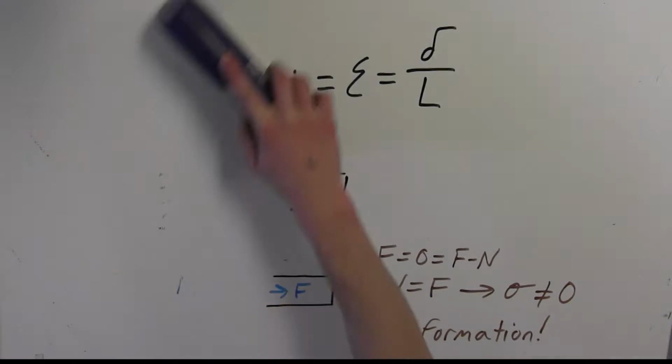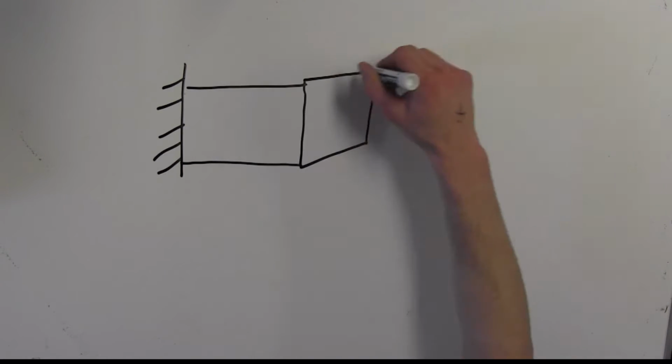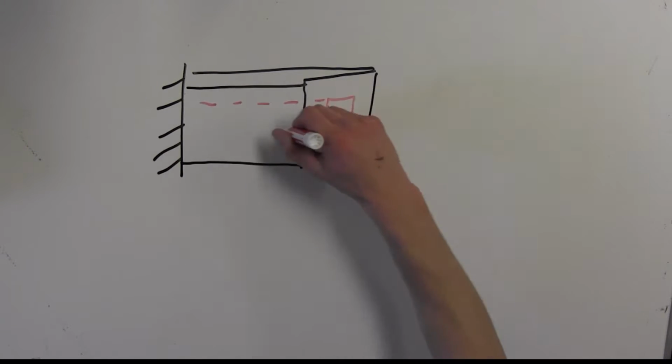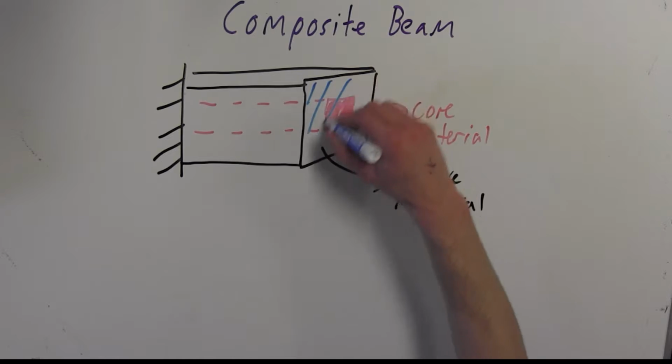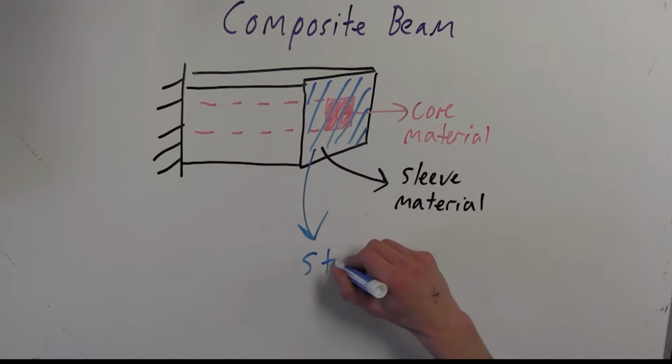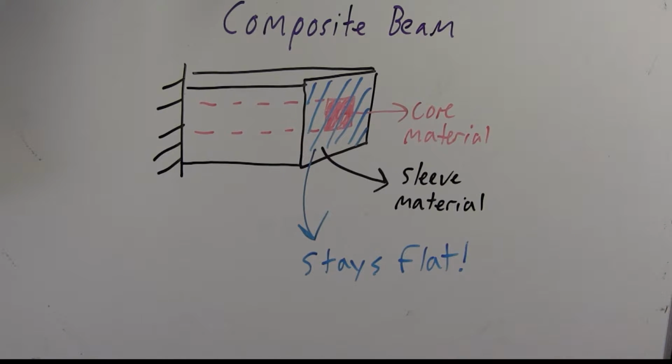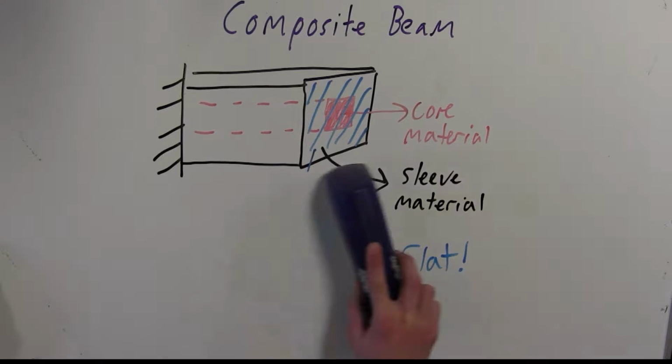Now you can also use your definition of Young's modulus on composite beams made up of multiple materials. Commonly, these beams will show up as a core material surrounded by a sleeve material. The individual cross-sections of the beam will stay intact as you stretch or compress the beam, so in this way the strain of the beam stays constant along the cross-sectional surface area.